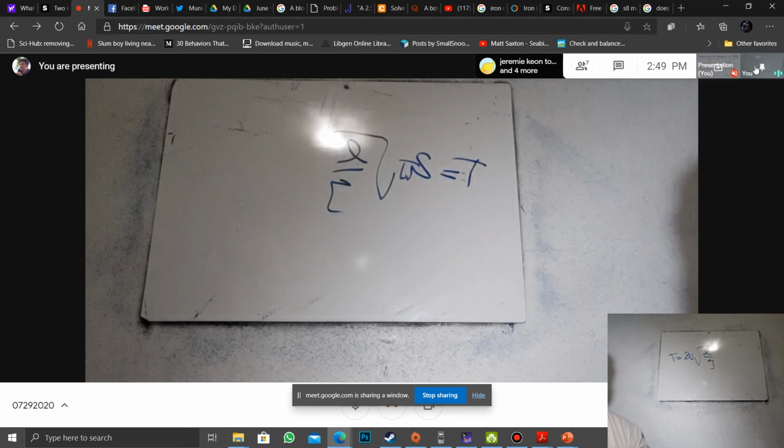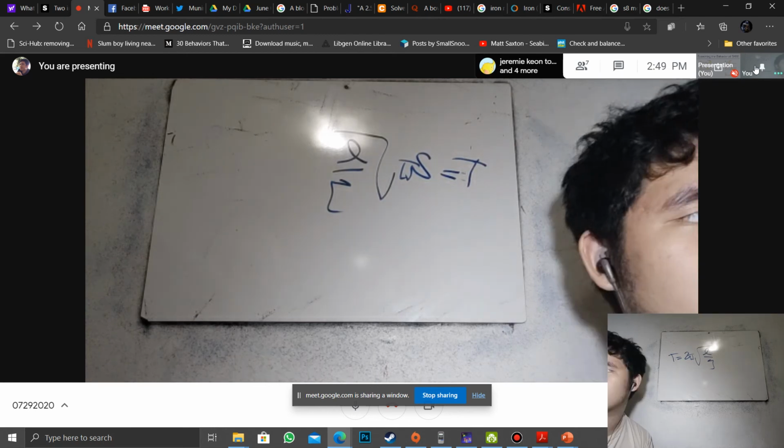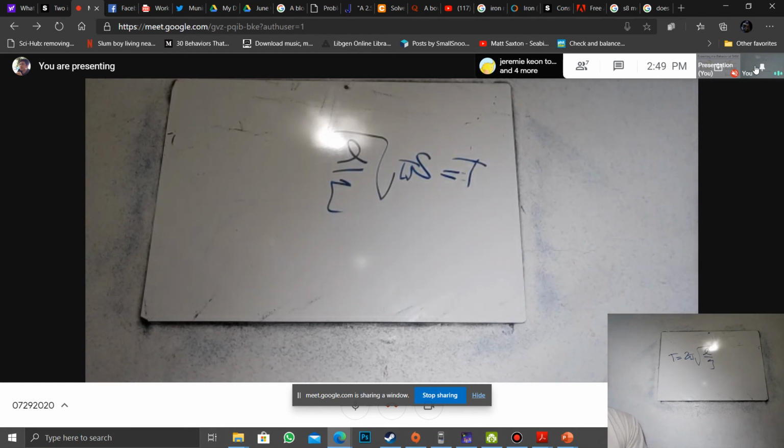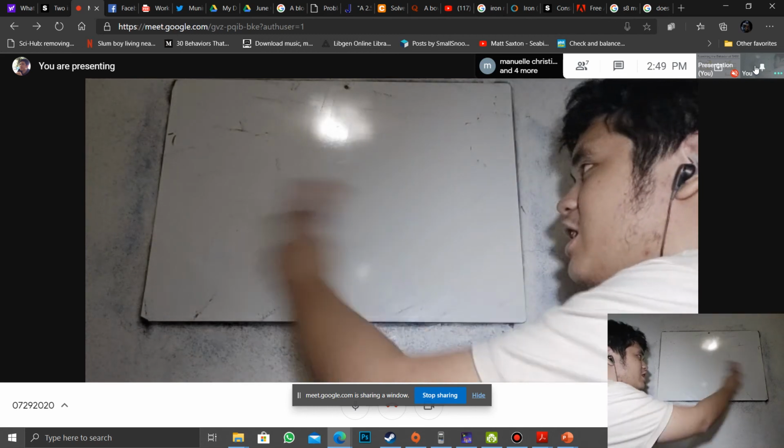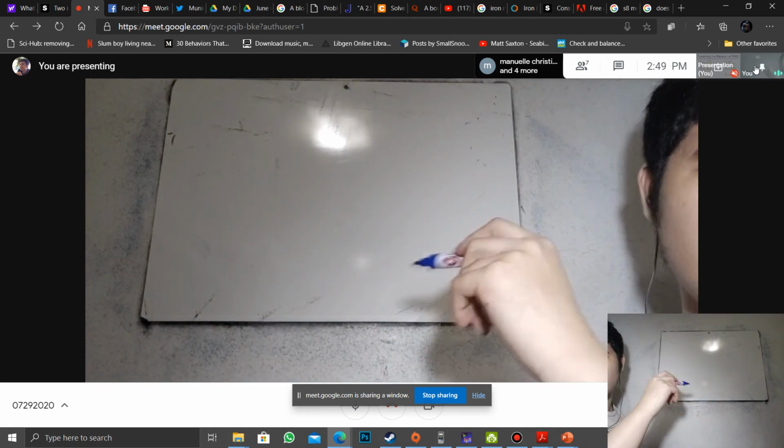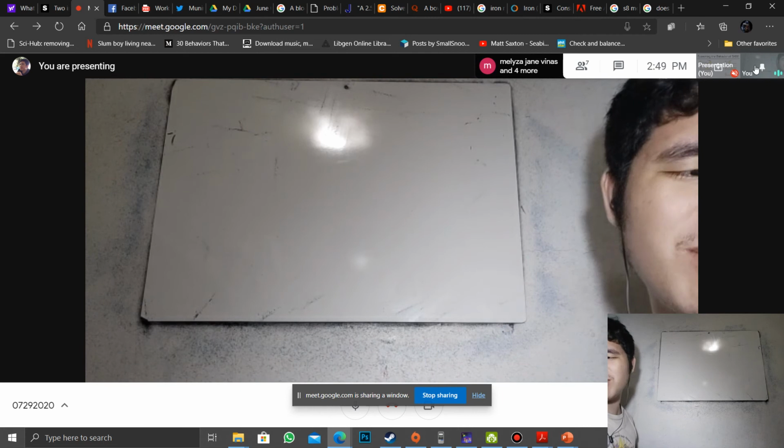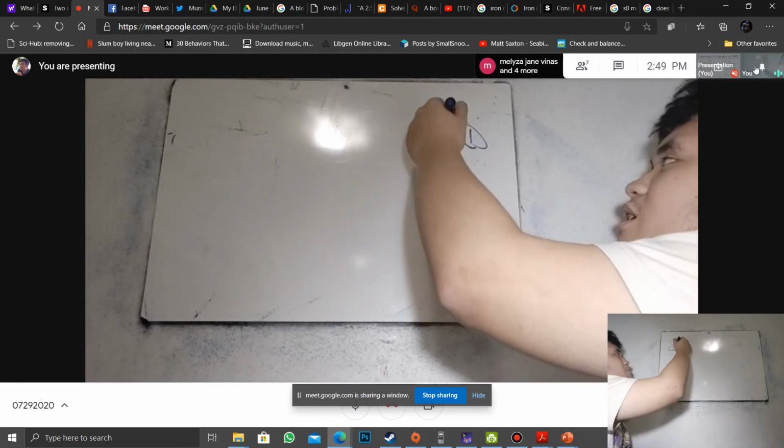Okay, itong number 2. Ako, ewan ko pero this is how I see the graph, no? As I see the graph, ang period, basta ako, this is how I count it. 1, 2, 3, 4, 5. I see the period as 0.8, no? Hindi 0.75. I see it as 0.8 ako, personally. Kasi walong count, hindi rin malinaw yung graph, no? Basta ako, I see, sa number 1, T equals 0.8, no?